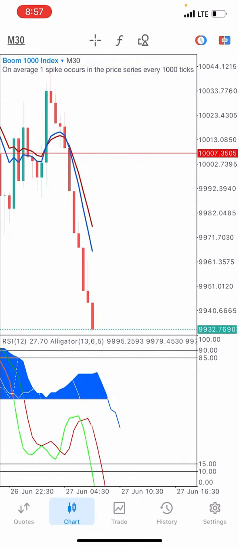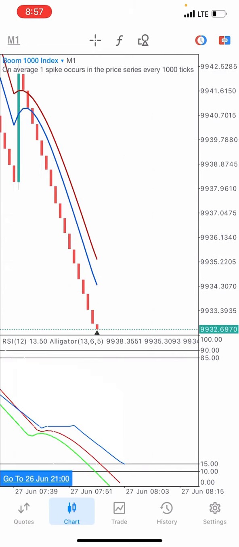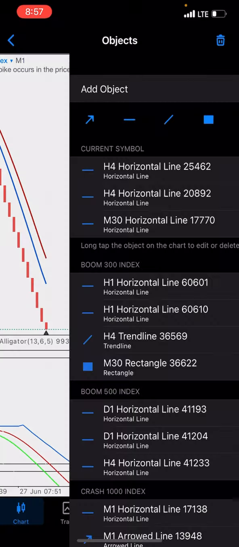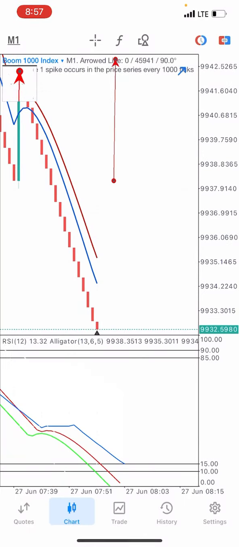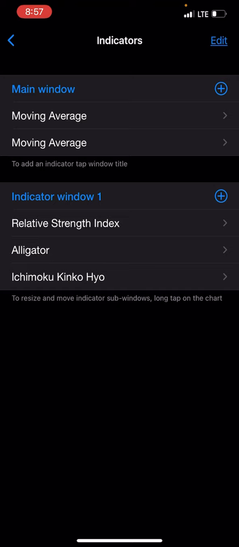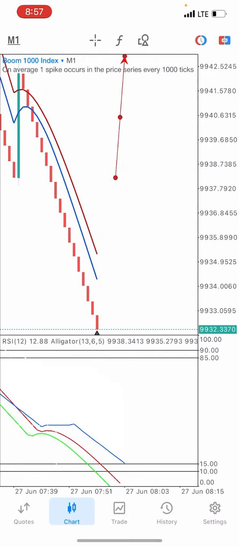Yeah, so now let me quickly show you guys the settings for this indicator, for this strategy. You click on this F sign, the icon that looks like F, something like this here. You click there, right there. Okay, you open it. We have 5 indicators here. The first indicator you bring will be on the main chart, main window, which is moving average. The period is 12, shift is 0, method is exponential, apply to close, right? Then there are no levels here. You can use any color at all, and you click on done, right?